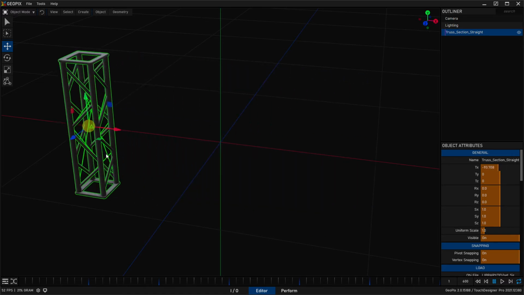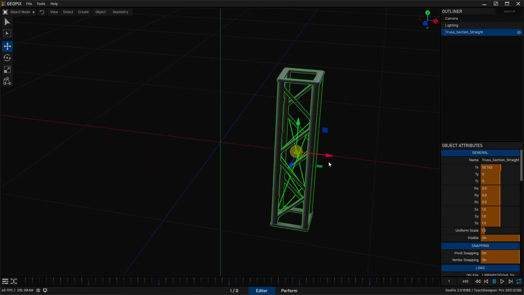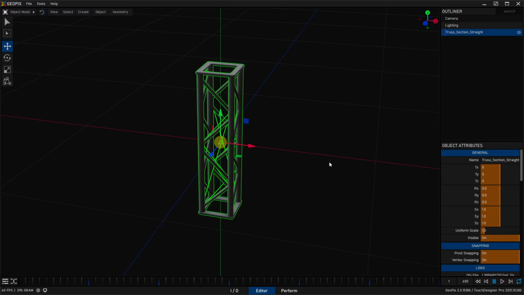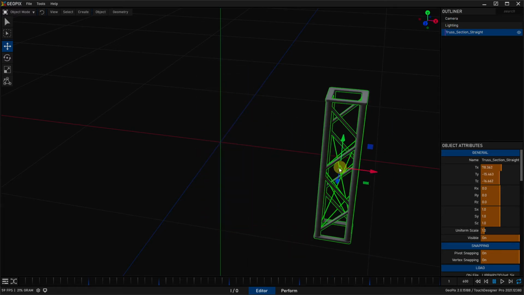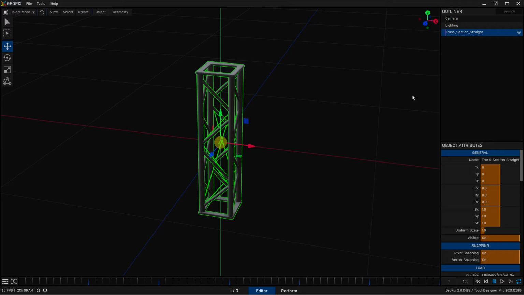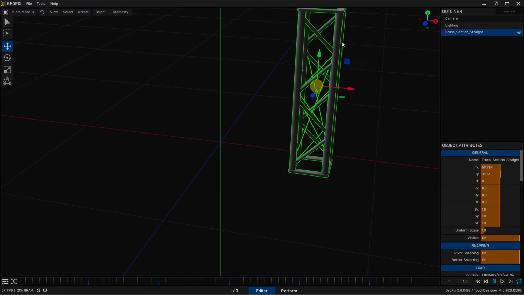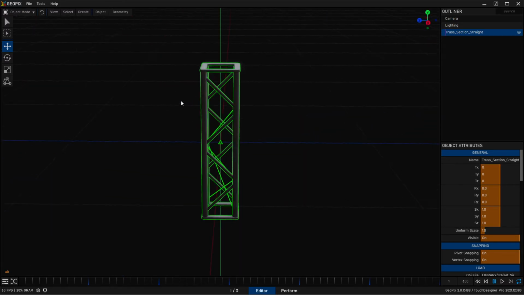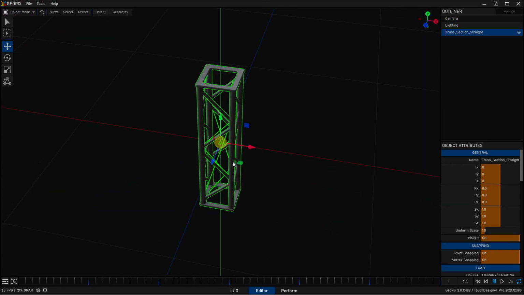If you're in the middle of a drag with the left mouse, you can actually right click and it's going to reset your transform back to where it was before you started that particular drag. So if you accidentally move something a little bit, you can just right click and it will put it back. These squares will allow you to move things on a plane. So when you click the screen one, it's basically saying I want to move it on X and Z, on the plane defined by X and Z.